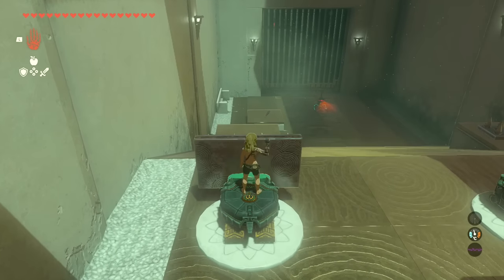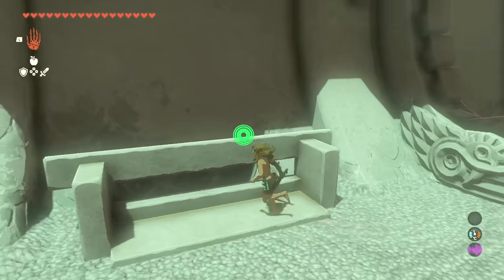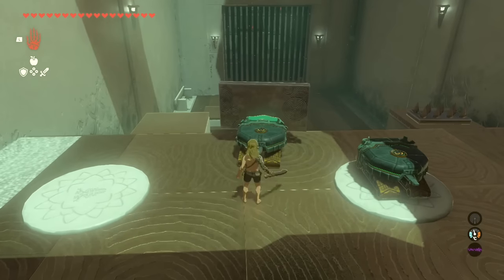Right. Oh, I need something to set it off going. I don't know. Did I run past? Okay, so they got me one stick, which ain't gonna do much damage, but should be enough just to set this little guy going. So right, you can go off there.